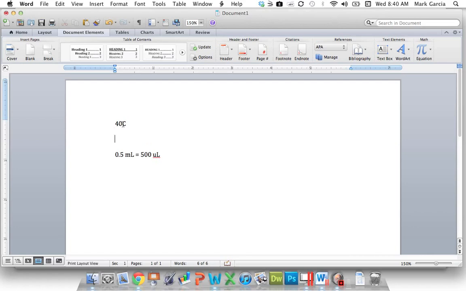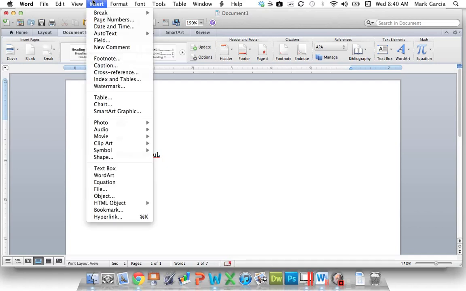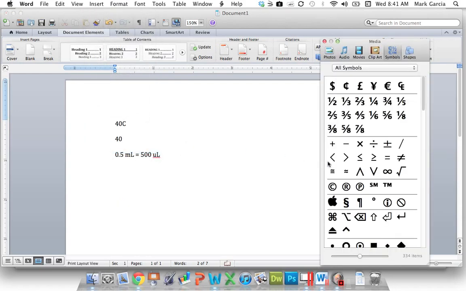So I'm currently working in Excel 2011 on a Mac, but these procedures or techniques might be slightly different if you're using 2008 or 2004. So if you're using 2008 or 2004, to insert the degree symbol, you're going to go to Insert, you're going to go to Symbol, and if you're given the option of Symbol Browser or Advanced, go ahead and start with Symbol Browser. This will give you the most common symbols that you're likely to find and use.